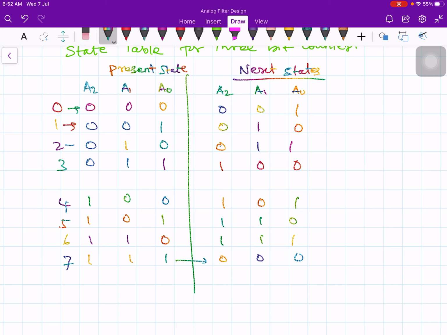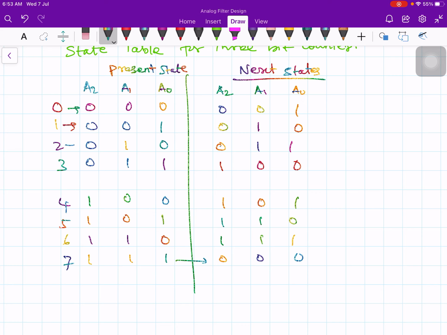Now let us write down the flip-flop inputs. Okay, so how will you write down the flip-flop inputs? It's very easy. It's not as complicated as the JK flip-flop. I will not say JK flip-flop inputs are complicated, but people sometimes think that it is complicated because of 0x, x0, 1x, x1. If you don't understand, then it is complicated. Otherwise, within a fraction of a minute you can fill it up and finish it.